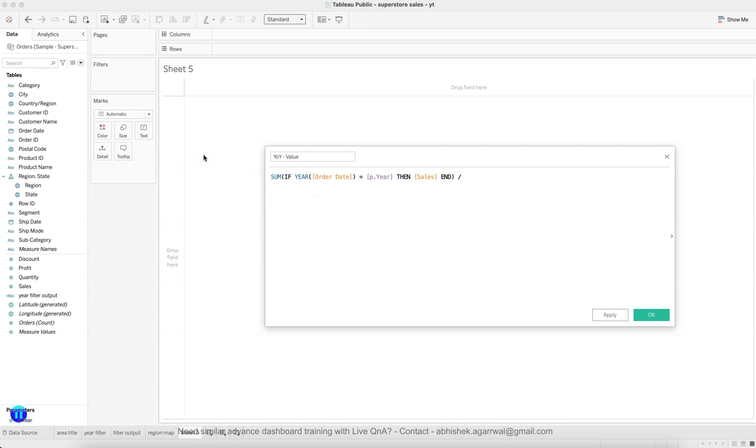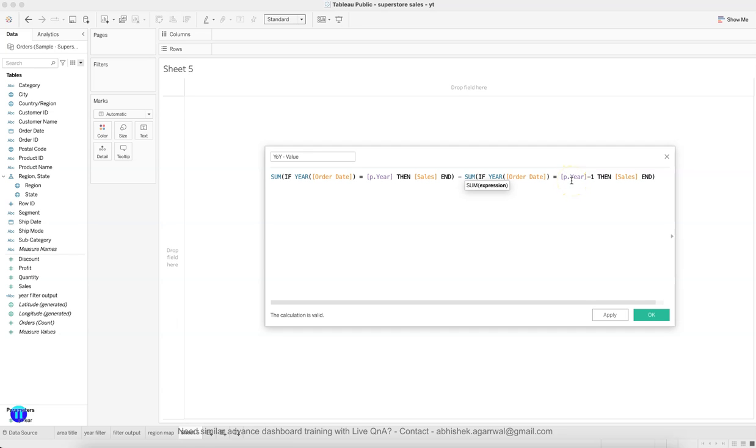I will say divide. So the YOY formula is current year minus previous year divided by previous year, right? So current year minus, now we need to set the calculation for the previous year. I just copied this and pasted it over here, and here we arrange it so that it takes the previous year. So we will simply say P minus 1.